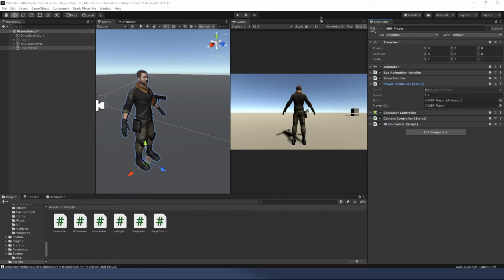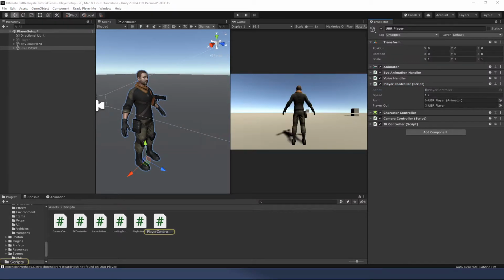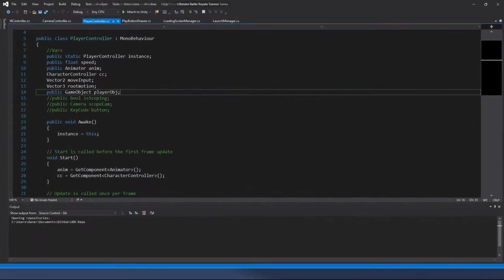It's literally one line, if you would believe it. So I'm going to open this player controller, which is in this project. So when I push the repo, you guys will have this as well. Let's go ahead and open that up. Apologies, it's opening on the other screen. There we go. Here it is.